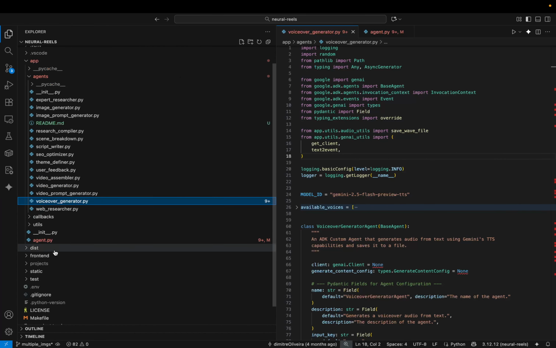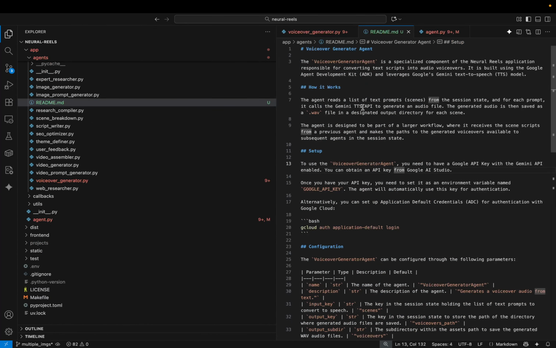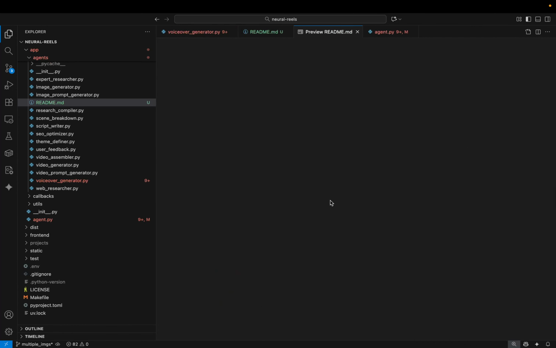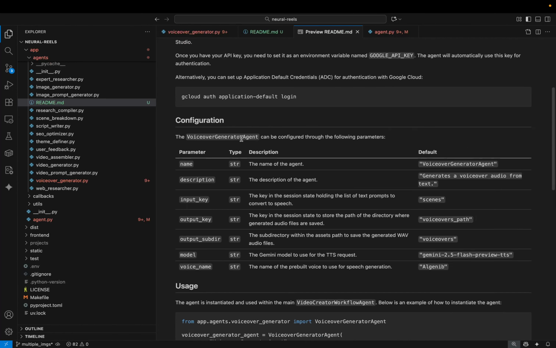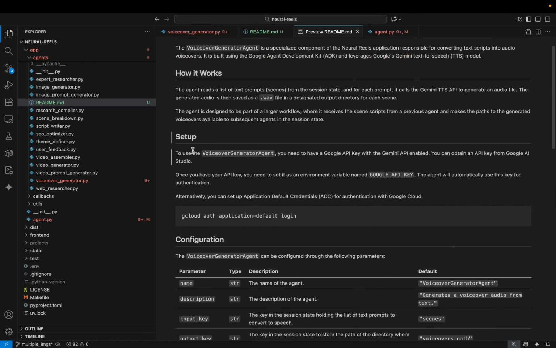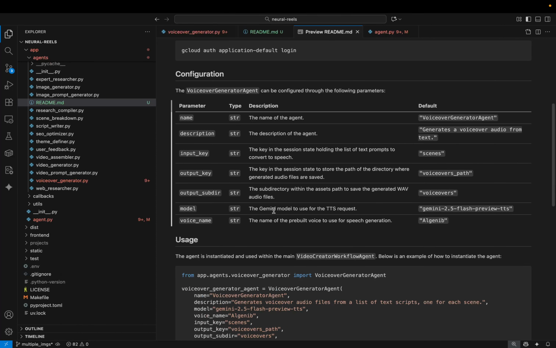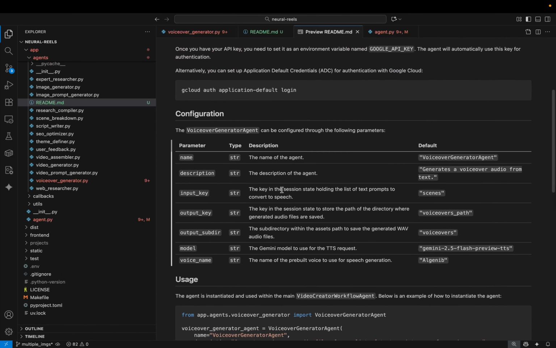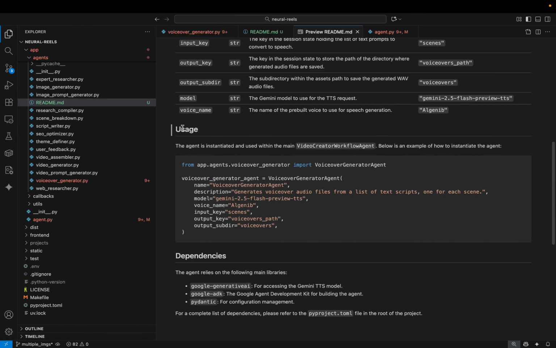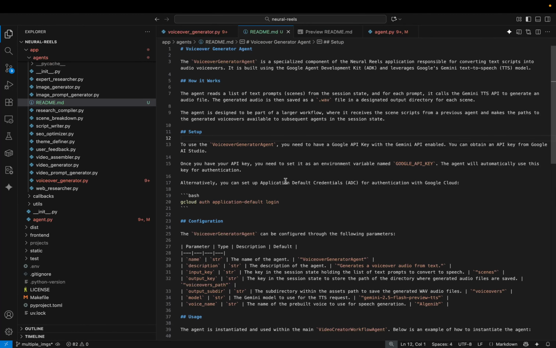Okay, let's see what it looks like. Yeah, so it seems to be quite an interesting one. It has the setup section here, and it seems to be covering most of the idea of the project. Awesome. So I think that it was mostly it.